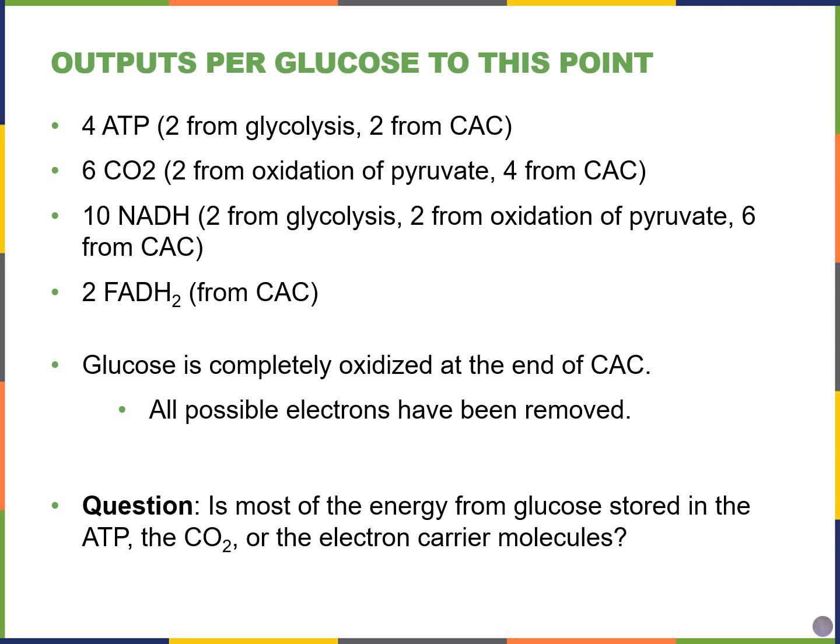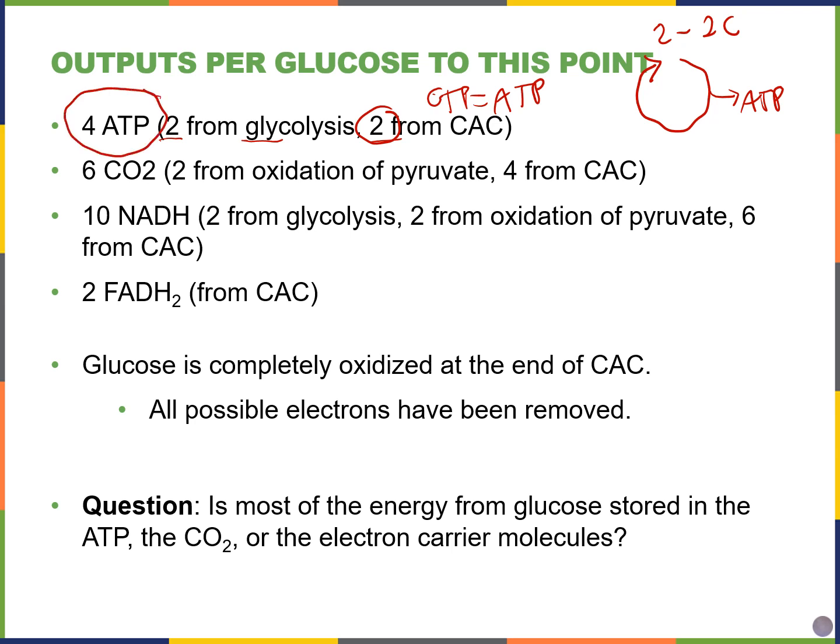All right, so let's look at all of the outputs so far from glycolysis, the oxidation of pyruvate, and the citric acid cycle. I know that I generated a net of 2 ATP from glycolysis, and then I saw 2 more from the citric acid cycle. Remember, we're going to consider GTP as equivalent to ATP for now. And the reason there's 2, even though I only saw 1 in that previous diagram of the citric acid cycle, is because, remember, there's 2 acetyl-CoAs, 2 2-carbon molecules, because of the 2 pyruvates that were generated from glycolysis. So I have a net of 4 ATP so far, at this point meaning at the end of the citric acid cycle. I have oxidized all of the carbons from glucose, as I just mentioned.